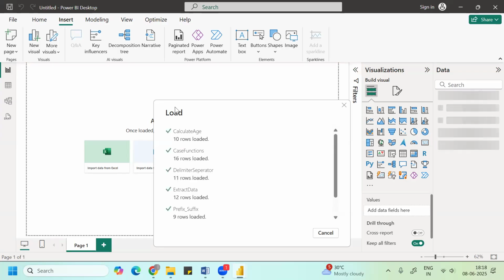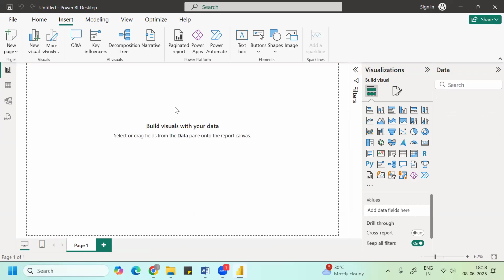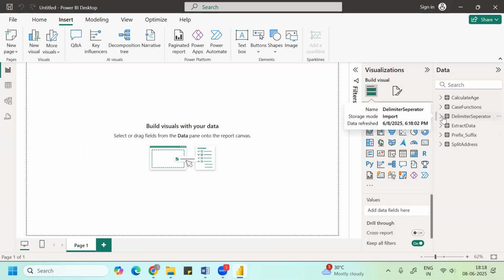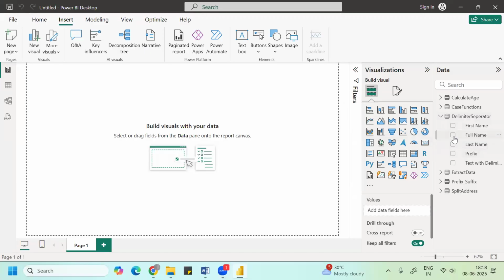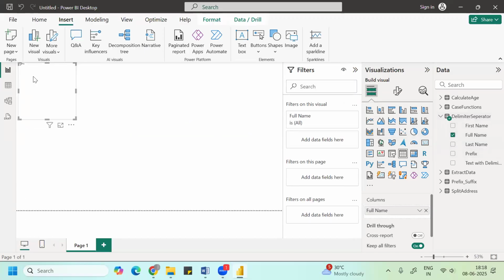It will take some time. I have done this delimiter separator, right? And then if I separated full name, you got the data here.